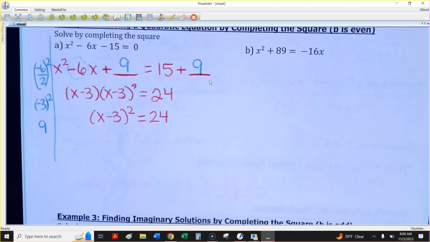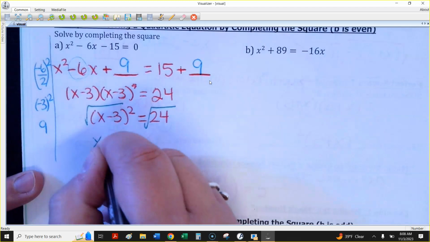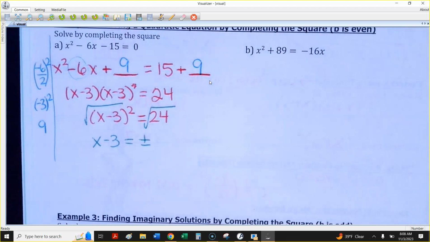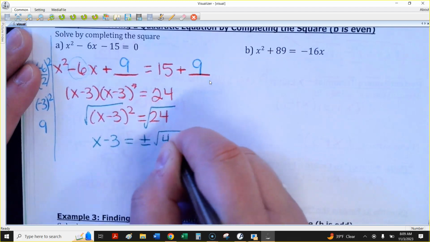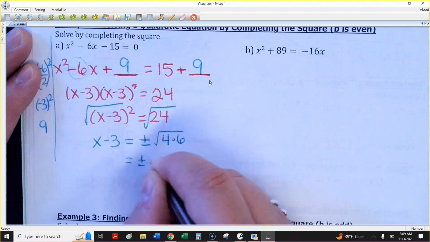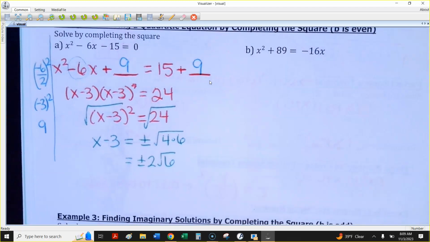And then this turns into a problem like we've been doing with our square roots. I'm just going to take the square root of both sides, and square root and squared cancel each other out. I don't want to forget my plus and minus. Now, 24 is not a perfect square, so we would have to break this down just a little bit. Does anybody know the biggest perfect square that goes into 24? 4. So I would just rewrite that as 4 times 6 real quick. So take the square root of 4. This would be plus or minus 2 roots of 6, just if I broke down that 24.